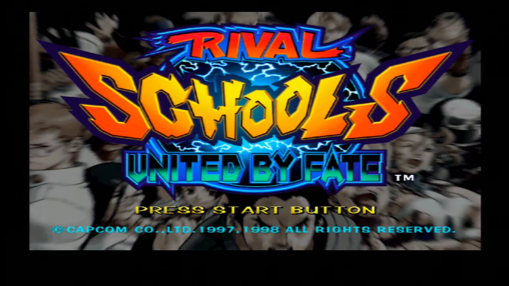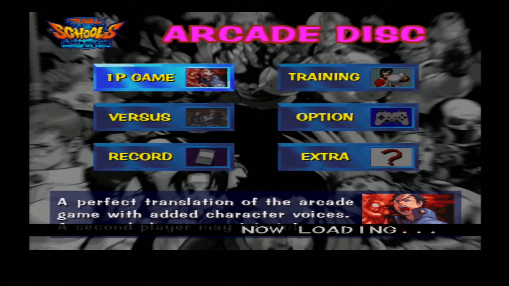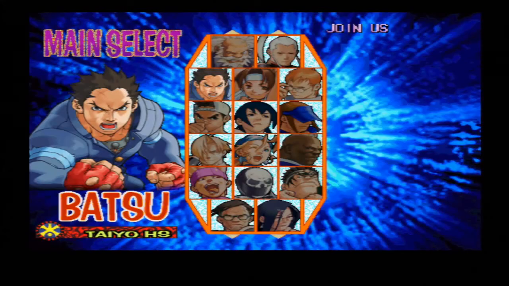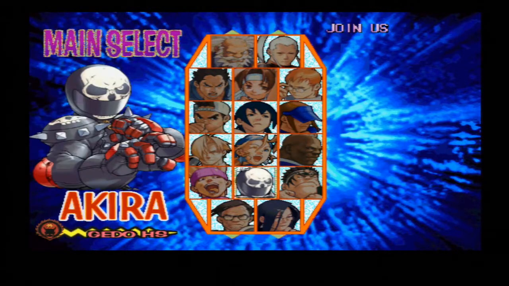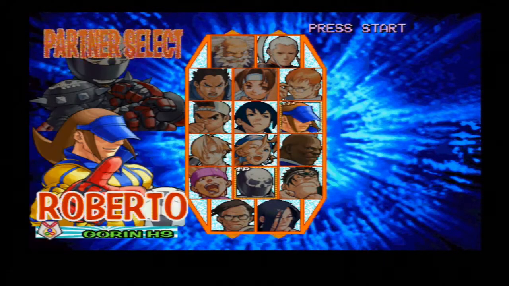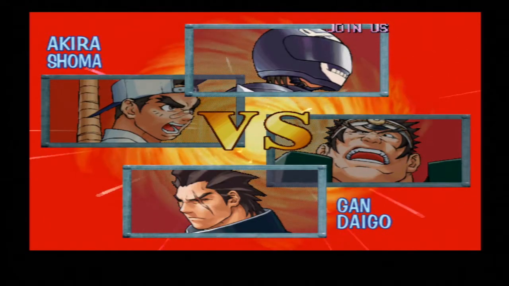It's Fabs here, and today I am going to be playing Rival Schools United by Fate, a Capcom classic of the fighting game genre. Now I'm going to be using the inimitable Akira, who is a motorcyclist, and I'm going to have her helped out by Shoma, the batsman, I guess. Baseball being a big thing in Japan, which means the World Series actually does kind of apply. Anyway, so who am I up against first?